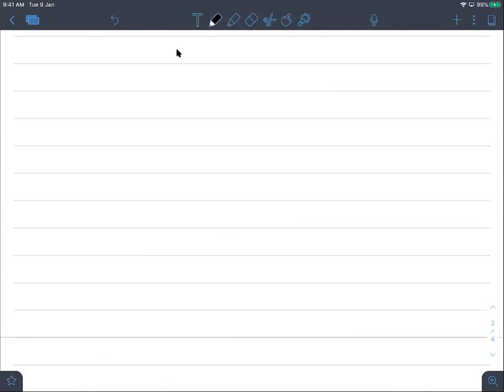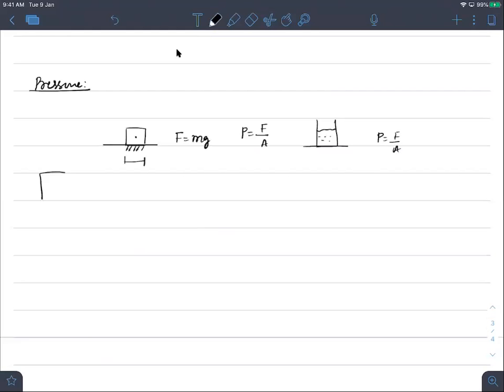The last important term is pressure. It's pretty much easy to calculate the pressure of a solid substance, because if it is a solid substance, I know how much force is acting. From that, I can calculate pressure, which is force by area. I can easily calculate the surface area. So for solids as well as for liquids, I can do the same thing. So I can calculate pressure equal to F by A very easily. But in the case of gas, it becomes difficult.